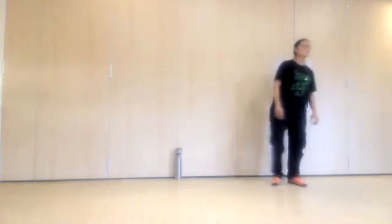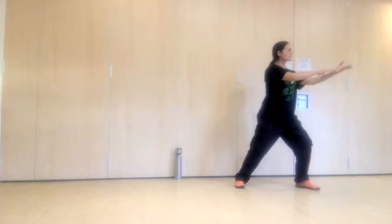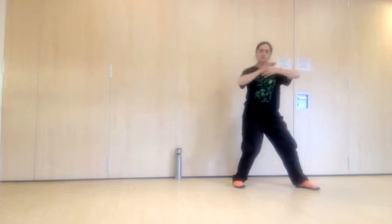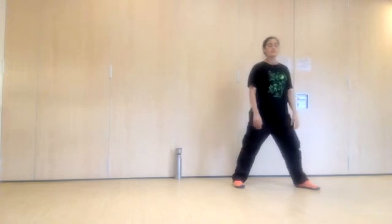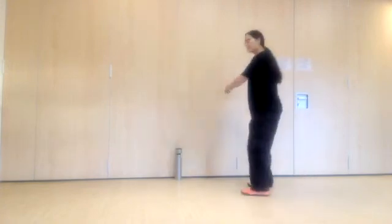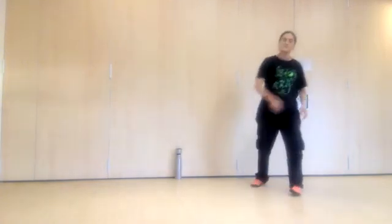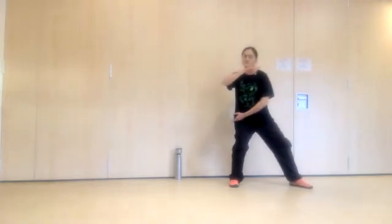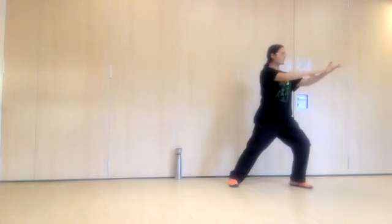Actually, we'll do that one. So demonstration. We're going to do inspect the horse's mouth, roll back, ward it off, and double-handed push, our bow and arrow stance Qigong exercise. So I'll do it like this. So we'll start this side. So is that your right foot? Good. So sink forward and turn, inspect the horse's mouth. Nice and tall. So you sink the hips, sink the shoulders.